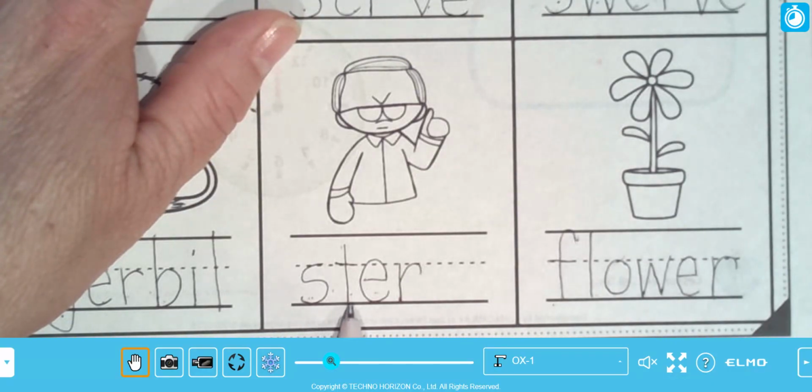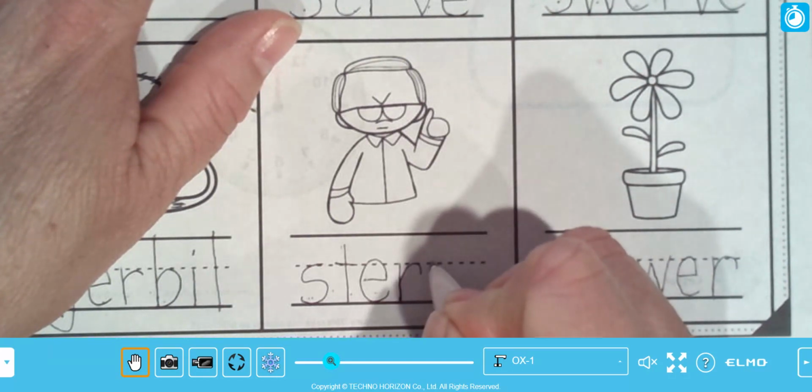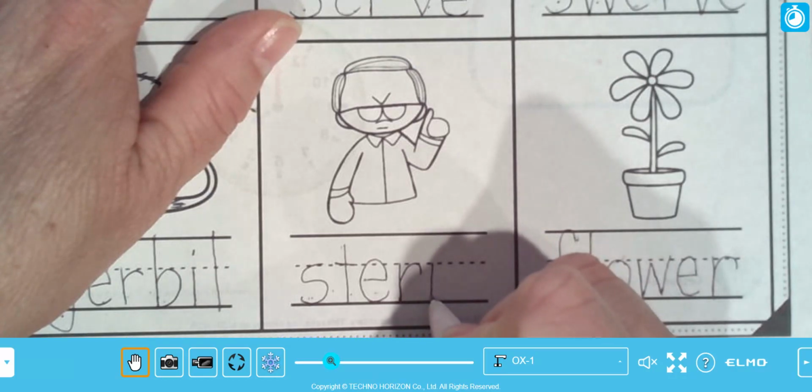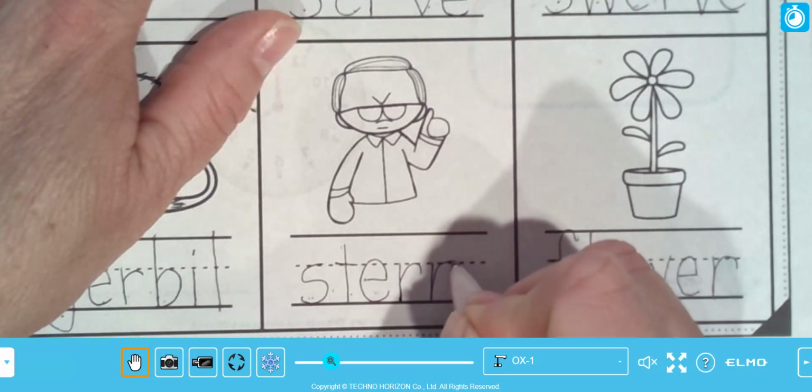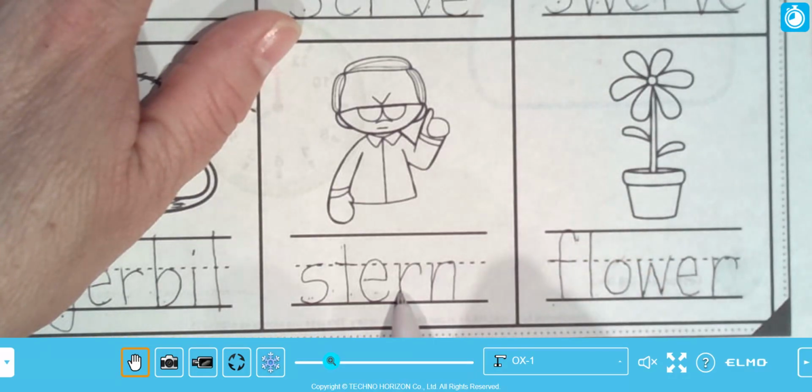S, t, n. What makes the n sound? Yeah, N, right? So start at the dash line. We're going to make a stick to the bottom. There's the stick. Now we're going to go back up the stick just like the R and turn. But instead of stopping here, we're going to go all the way to the bottom. So it's like an R, but it doesn't stop right there. It keeps going down. So this way, back up, turn, and down.